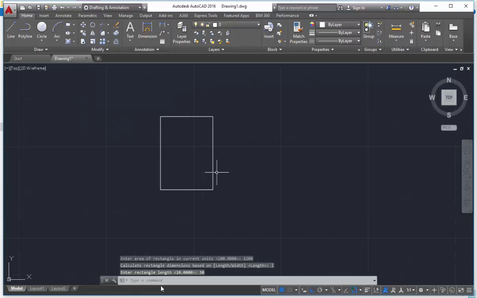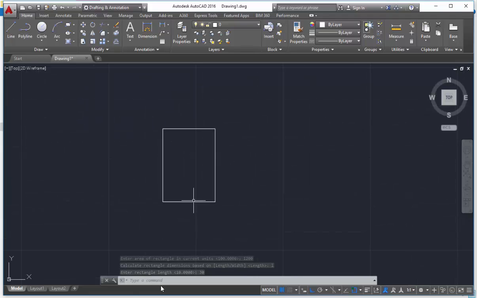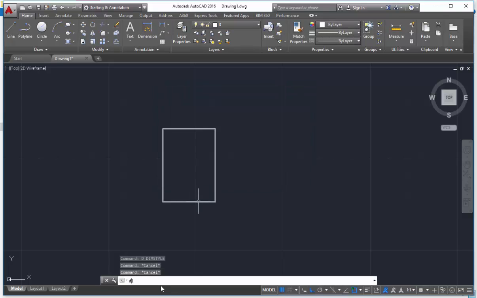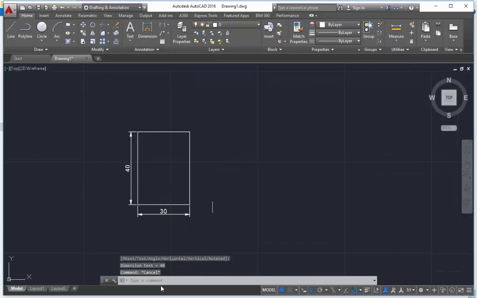You can see the width of the rectangle is taken automatically by itself. This is 30, this is 40.